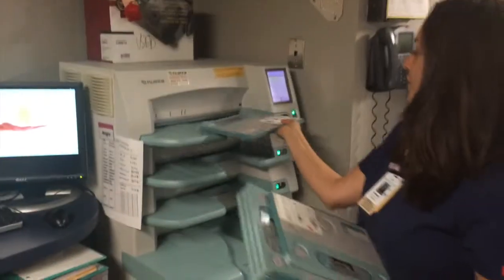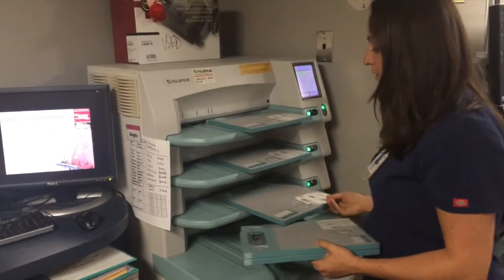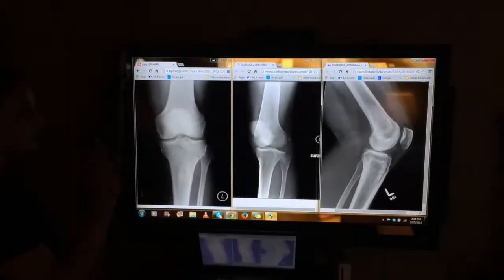This one's up there. Okay, so you heard me, at the top. Yeah, and now it might take a second because we only have four for the reader, so we'll wait for this one. And here are our images.